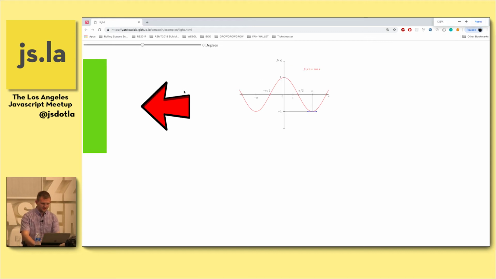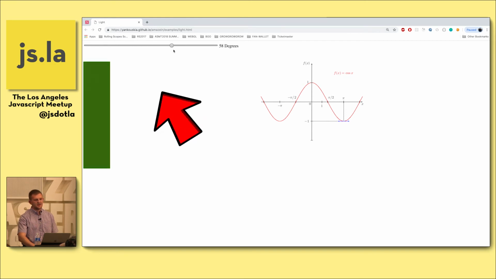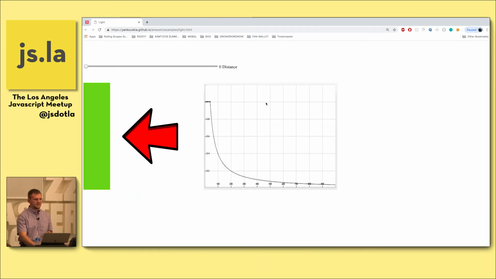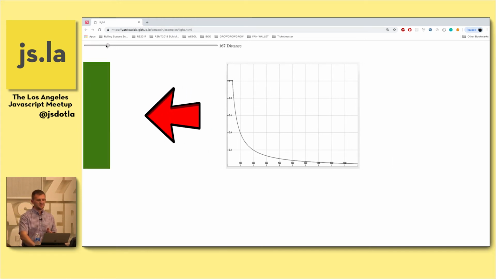Oh, do you see? So if the light rotates, the surface becomes darker. The next point is the distance between the source of light and the surface. So if we move it out, it becomes darker.